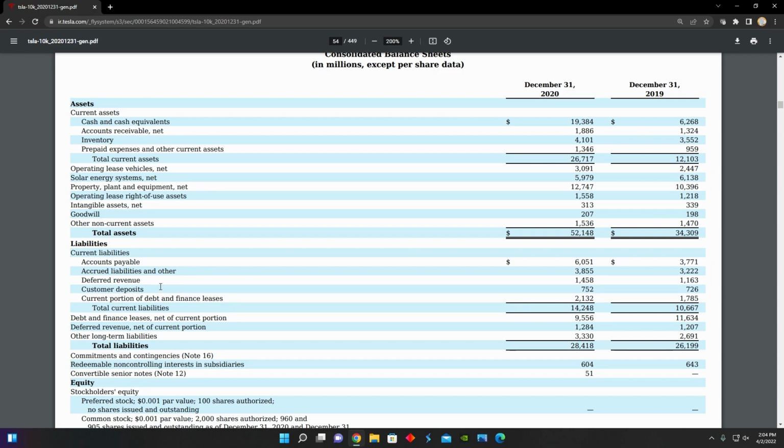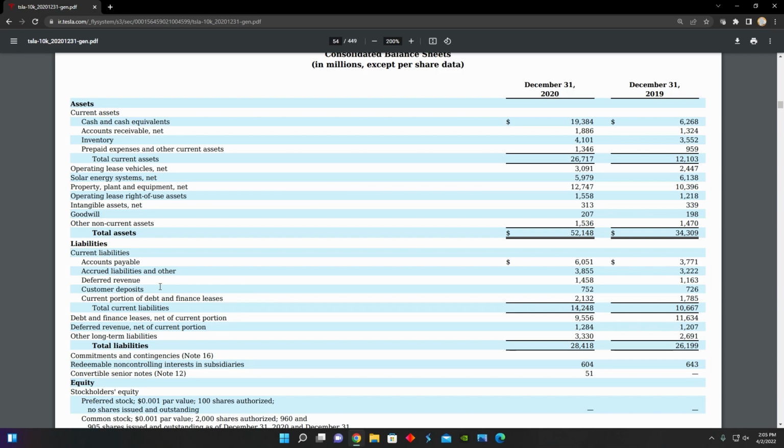Then right underneath that, we see deferred revenue. And this is pretty interesting. It's kind of similar to prepaid expenses in the asset section, where some people watching might be confused as to why revenue is considered to be a liability. The reason is that it's deferred, and sometimes it's also called deferred income. In accrual accounting, we're recording revenues and expenses when we earn them, not necessarily when the cash is received or when the cash leaves the business.